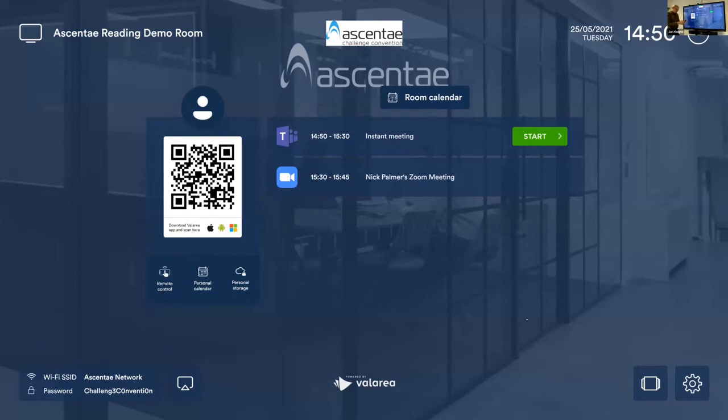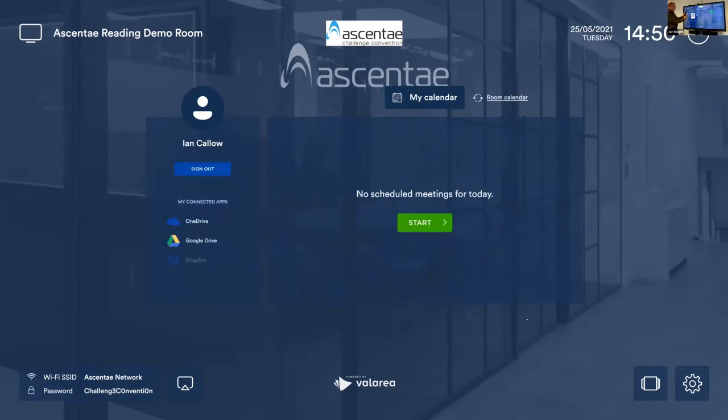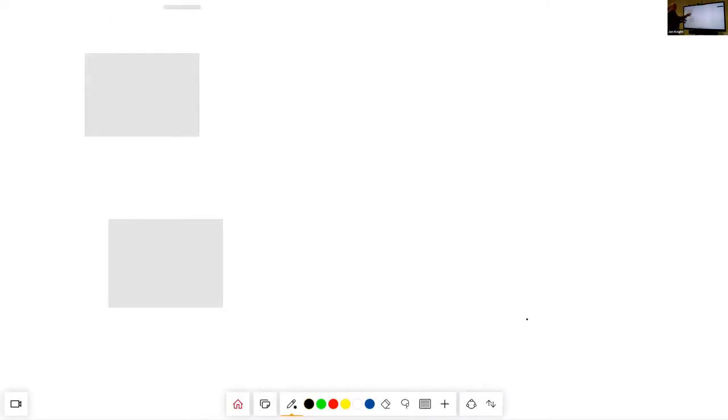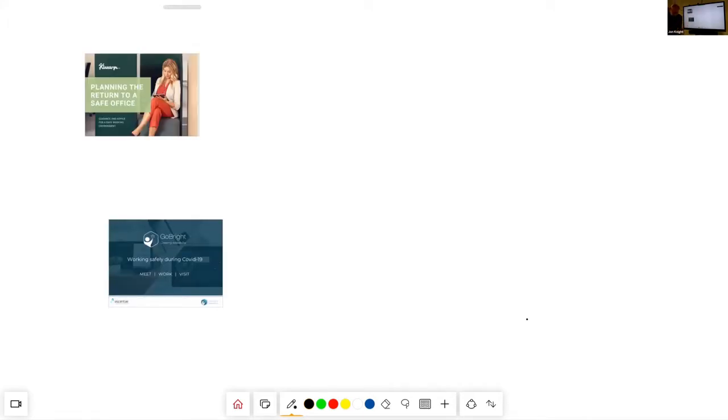So I'm just going to launch a room that I have set up, and I'm going to enter that room. And similar to what happened to John, I've got a little screen with my content on, but I'm going to search for the room pod. And as I search for the room pod, that just scans in. I'm now signed in, and what will automatically happen is the content that I have on my phone will come across directly to the canvas of the Valarea software. Because I'm at the board, I can just put my phone down and concentrate on working on the room system.